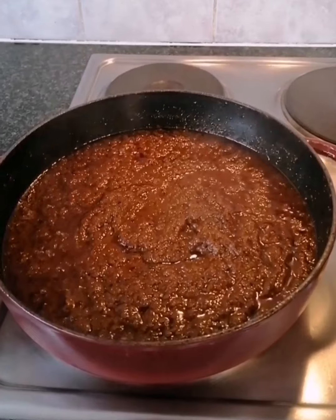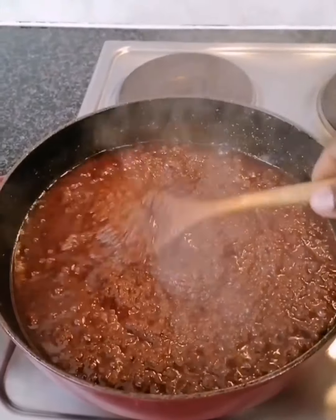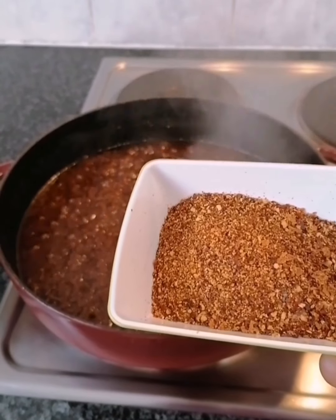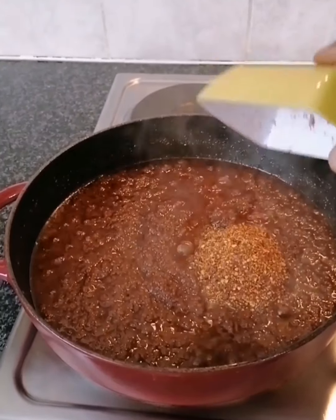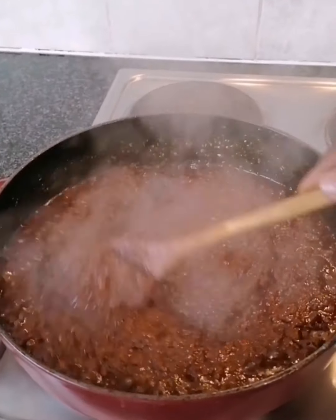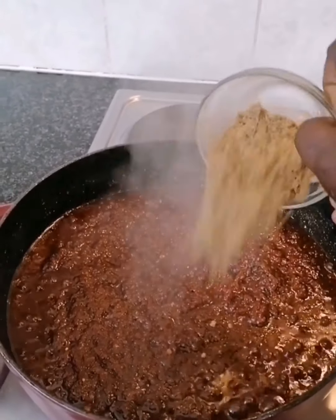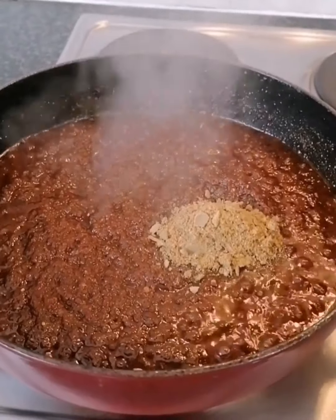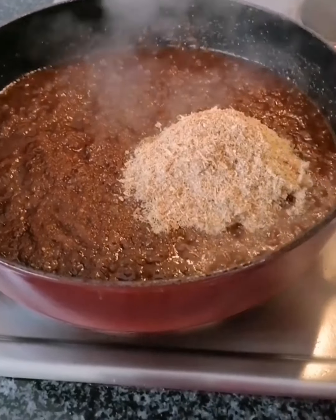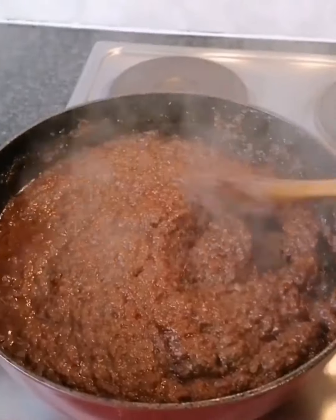At this point you can add your salt if you haven't done so, but I didn't because I put a lot of salt when cooking the beef, and the herring and the maggi also have salt in them — so be careful. Now I'm adding my dry ingredients: my blended pepper goes in first and I stir it well. Then the herring goes in — this is what's gonna turn the shito darker. Then the shrimp powder also goes in. This is what shito is all about.